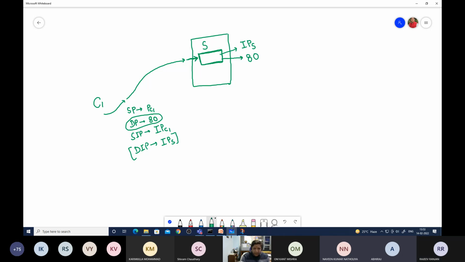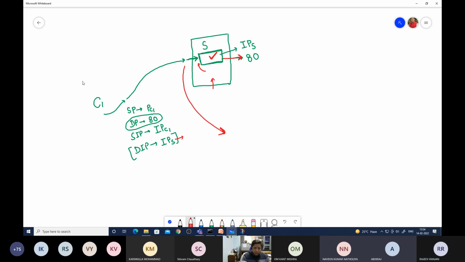Now here comes a big catch. Please be with me. As and when this request comes, because it is destined for port number 80, meaning the socket which is bound with port number 80, using the destination IP, the packet is accepted at the network layer. When it is transferred to the transport layer, it has to go to this socket which is bound with 80.